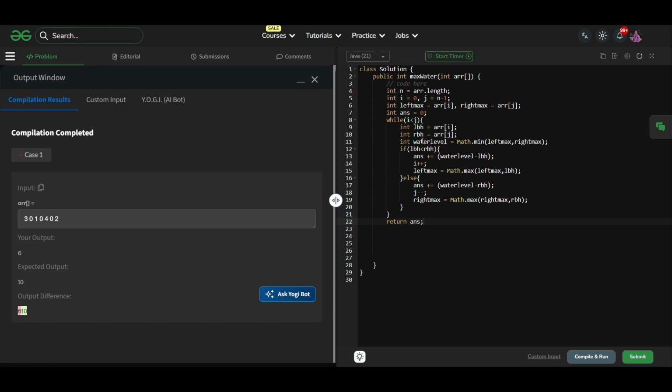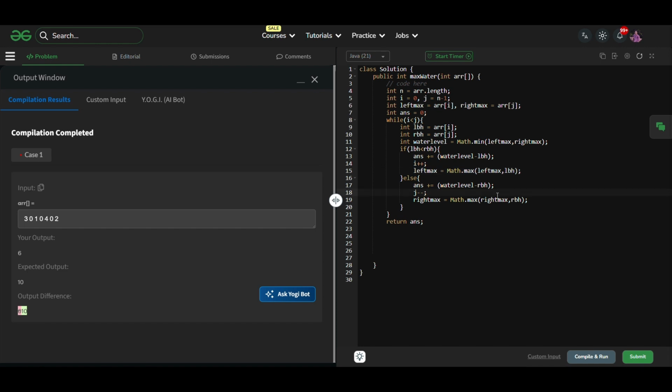What I did: LBH, take the right block height, and we are comparing both of them, and if the LBH is less than RBH, it means the left block height is lesser. So I'm comparing the water level, water level minus LBH, and adding it to the answer and doing I plus plus. And for the next iteration, I'm doing the left max.